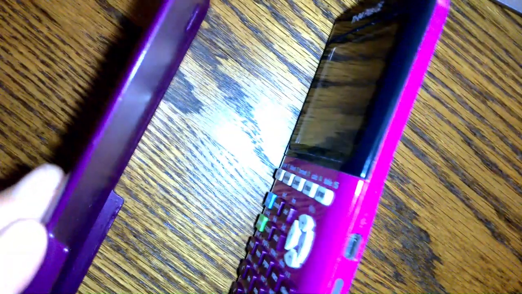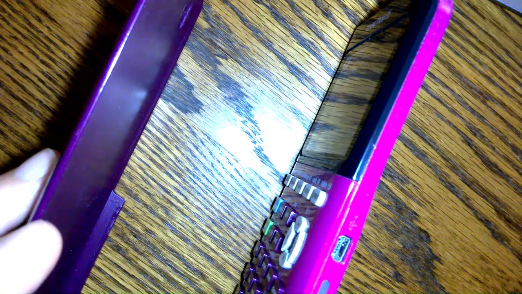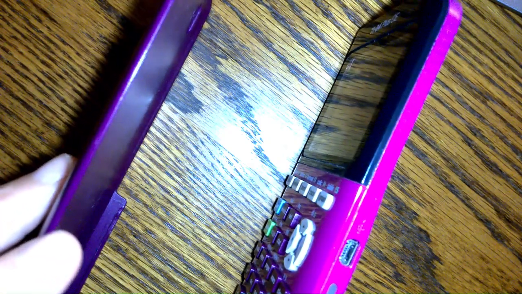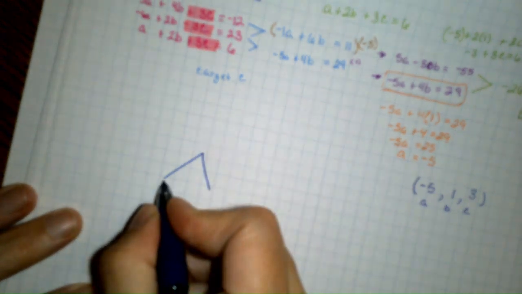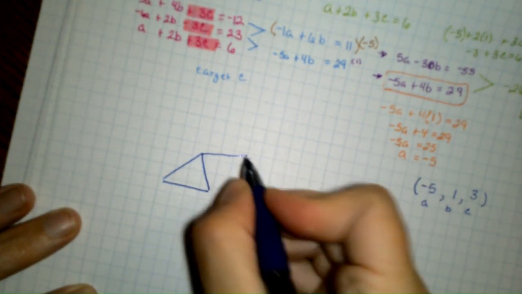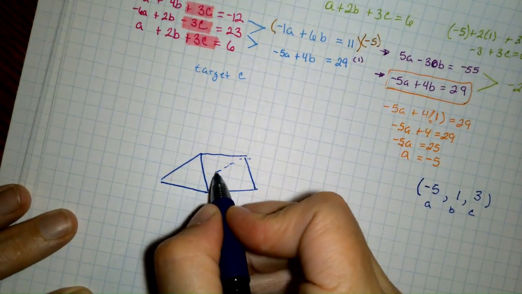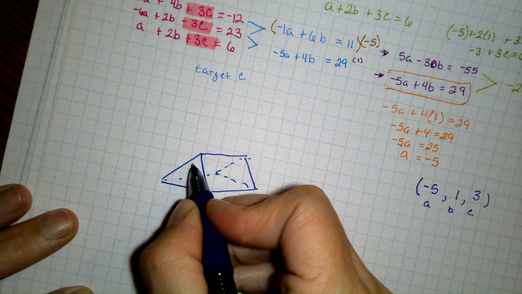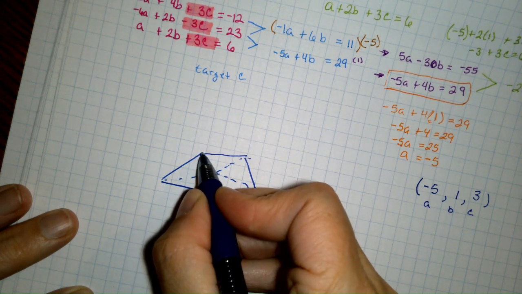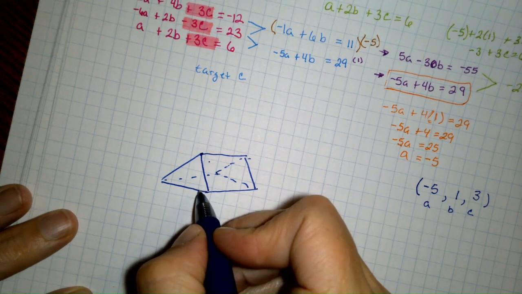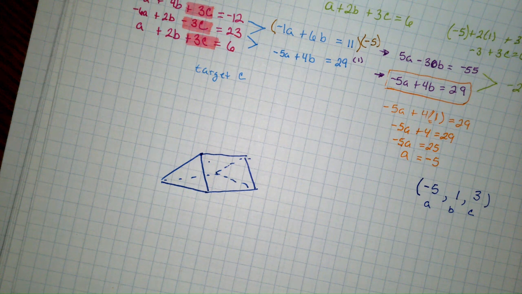Or they could be like this, where two of the pieces are parallel, and the third one's down there, and they don't all three touch. So therefore, this would be no solution because all three parts don't come together. Or it could be like if you think of a triangle-shaped tent, not all three sides touch in one spot, two sides touch, not all three. I'm thinking of the triangular part of the tent. So we have a triangle tent. Yes, the left side, the right side, and the front meet at this point. But the left side, the right side, and the bottom don't all three meet at one spot. So that would be an example of no solution as well.